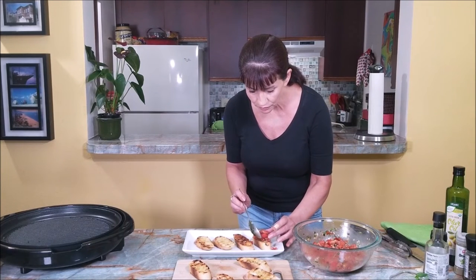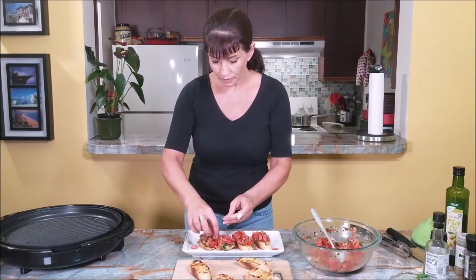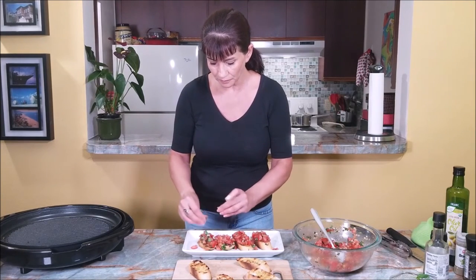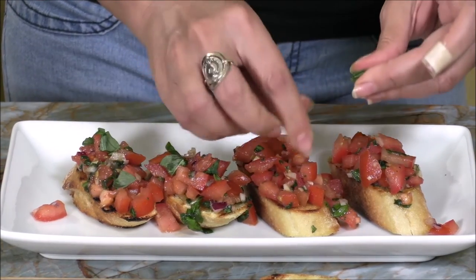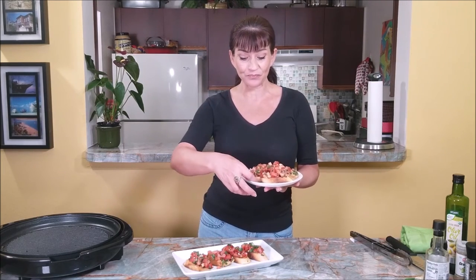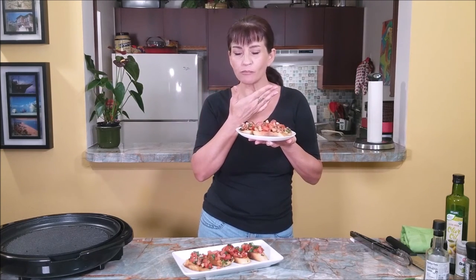Now I'm adding the mix on the top — it's absolutely delicious, smells great. A little basil on each of them on top — I do it by hand. It looks absolutely delicious. I've assembled the rest of the bruschettas. They smell delicious, I can't wait a second more to try them. Let me give it a bite. Can you hear that crunch? It's absolutely delicious, guys — this is how you make authentic Italian tomato and basil bruschetta!